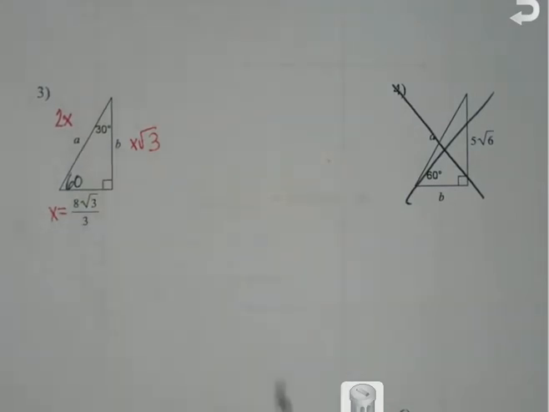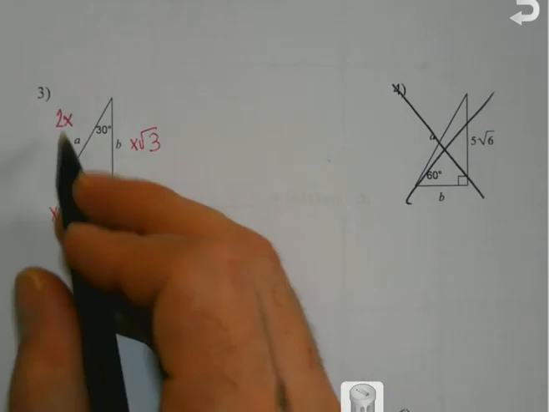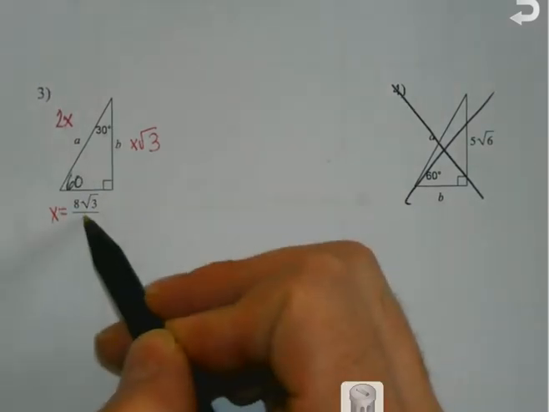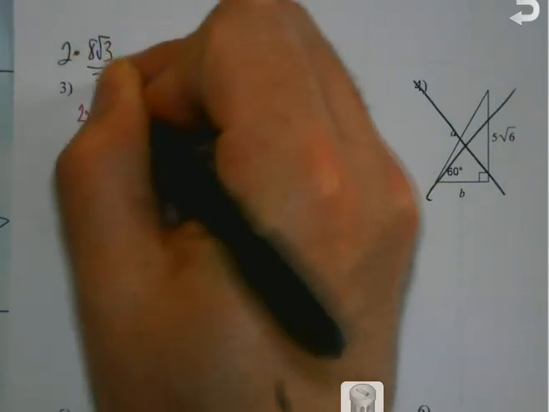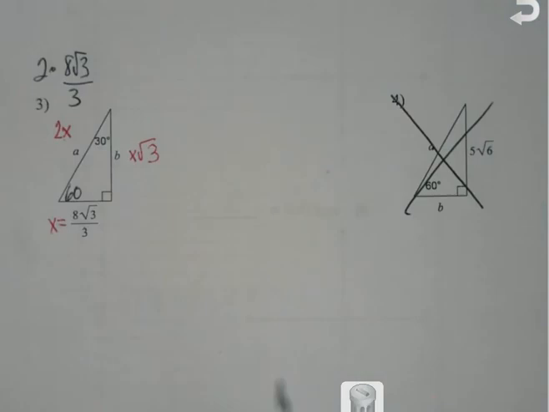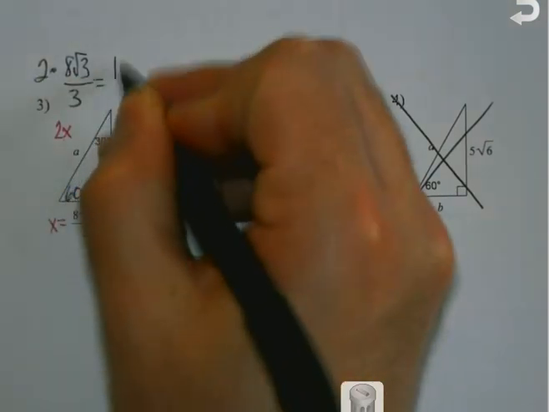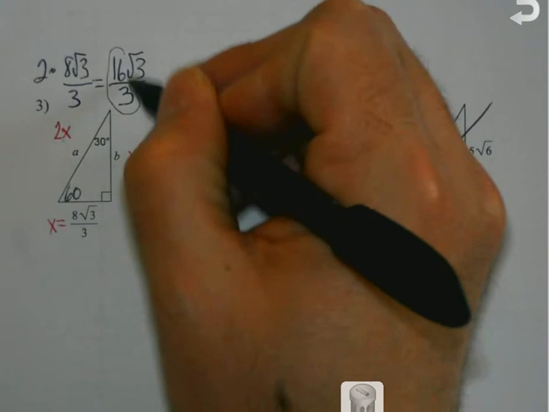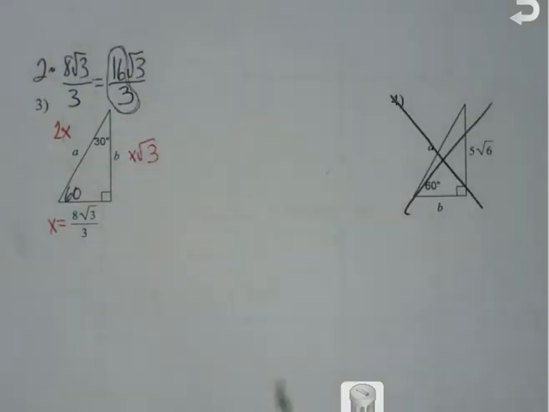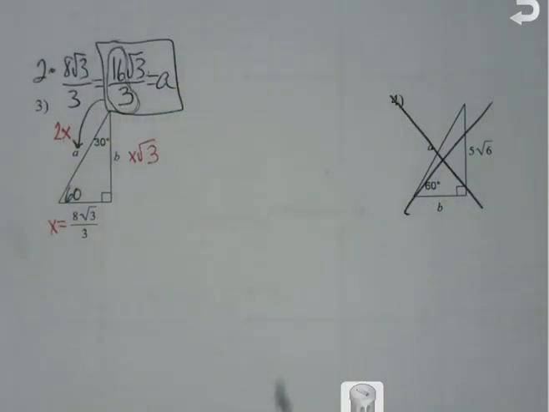So I look and I go, oh, they gave me the x side this time. Okay, well, what does that mean? What that means is, for instance, when I'm doing my hypotenuse, I'm just going to multiply this by 2. So in other words, I'm going to have 2 times 8 square root of 3 over 3 to get my hypotenuse side. 2 times 8 is 16 square root of 3 over 3. The only thing I have to watch for at this point is making sure this part doesn't reduce anymore. I could plug in 16 divided by 3 in my calculator. If I get a decimal, I'm like, oh, well, probably not. Math enter, yeah, it's still getting the same thing. So this is my side A, or my hypotenuse value that I was looking for.